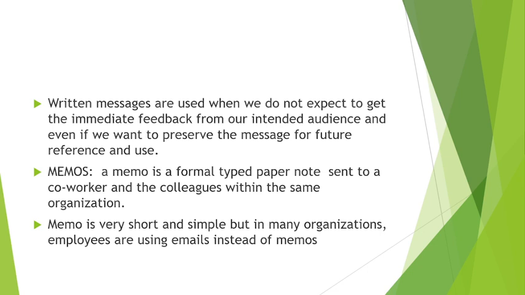So these are various types of written messages, and today I'm talking only about memo, and I'll go on presenting other types of messages one by one later on. First of all, what is memo? Memo is a formal typed paper note sent to a co-worker or colleagues within the same organization. Memo is very short and simple because long complicated messages are not possible to send by memo. But in many organizations, employees are using emails instead of memos. That means at present, memos are not used much. At present, emails are used in place of memos.